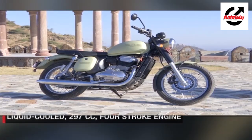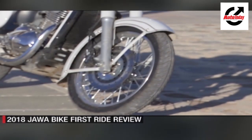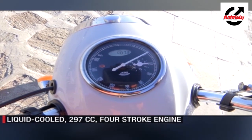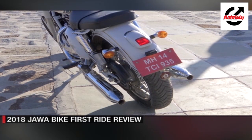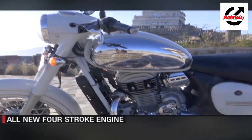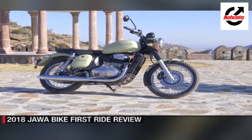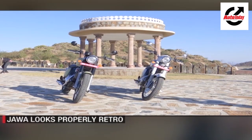From there on, though, the bikes look very different. The Jawa comes with a very retro design which harks back to the past. The headlamp nacelle looks identical to the old one and the speedo unit sits atop. The meter looks smart and also houses a fuel gauge and a digital readout. The curvaceous front fender looks very cool and, adding to the old-world charm, is the taillight which also resembles the one seen on the old bike. The Jawa looks like a near-carbon copy of the classic D250 model. This is where the 42 comes in as a modern iteration — its design looks more inclined to a scrambler, and a different headlamp and fender unit differentiates the two.